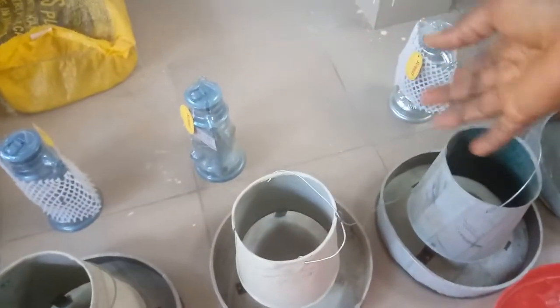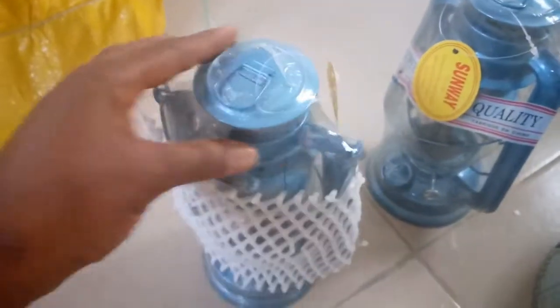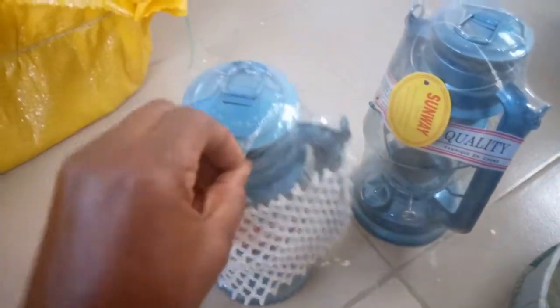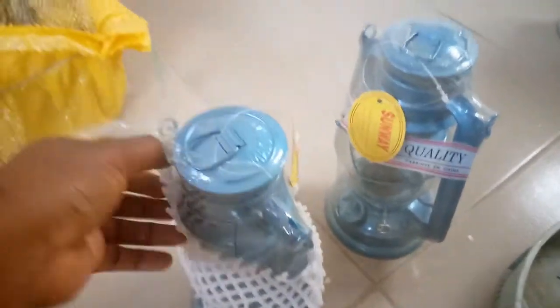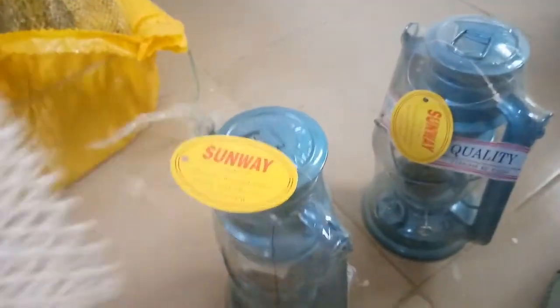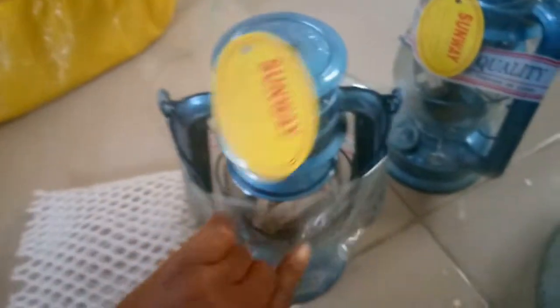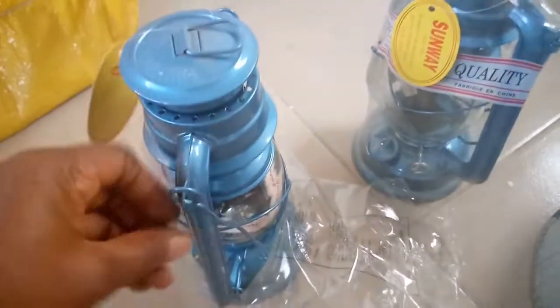Also, I have here lanterns. These are lanterns. It's new, so I'll be unveiling them when it's time for me to use it. Let me open one for you to see how they look. This is a well-packaged lantern. I know there are people that have not seen this before. So this is how it is.